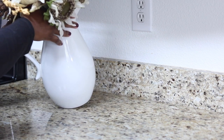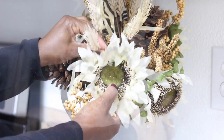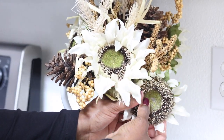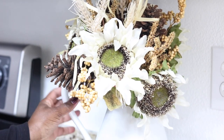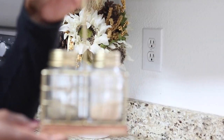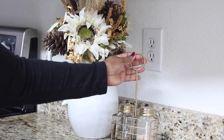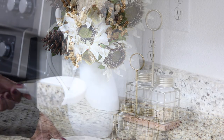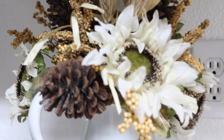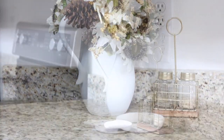As you can see with these fall vignettes, it didn't take much at all. I really like this because you can arrange the flowers how you want, and you're using basic things that you use every day — such as your spoon rest and your salt and pepper shaker. For me, I use the garlic and pepper shaker here on top of the counter. This is just another quick vignette you can use.